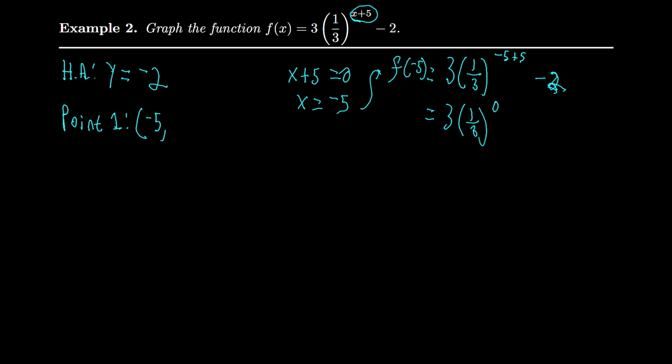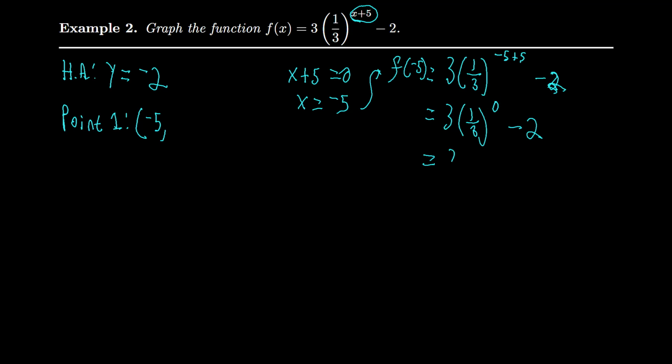That's 0. That's why we chose this to be -5. We could have plugged in any point if we wanted to, but remember, we're being asked to do this for whole numbers, so this is going to give you nice whole number outputs. Minus 2. And 1/3 to the 0th power is 1. That's why we wanted this up here to be 0 the whole time. That's why we chose -5, so the whole thing would be 0.